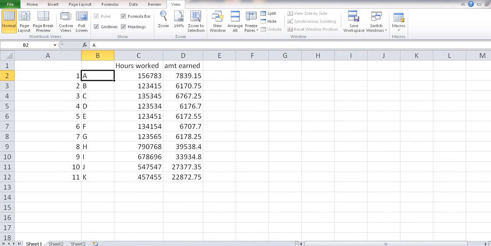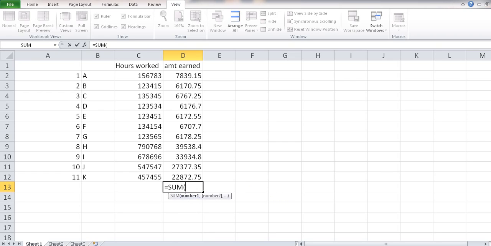So here I put person A, person B, person C, person D, and so on, and the serial number, the hours worked in a year by them, and the amount earned by them. Now I want to calculate this. So I go to D13 and put equals sum of.